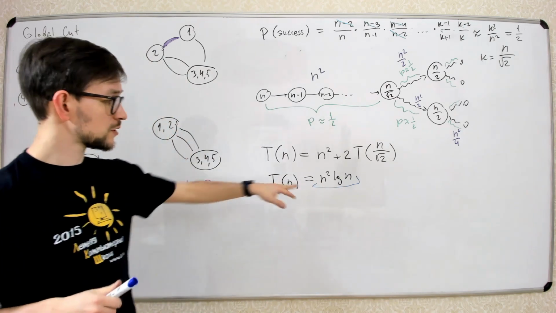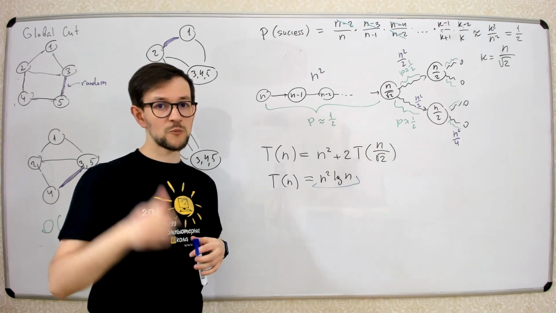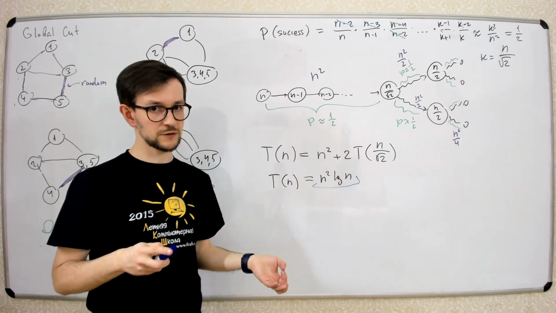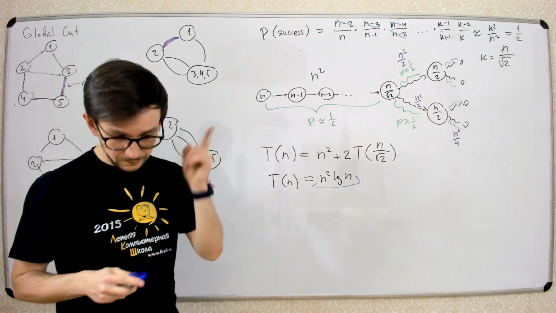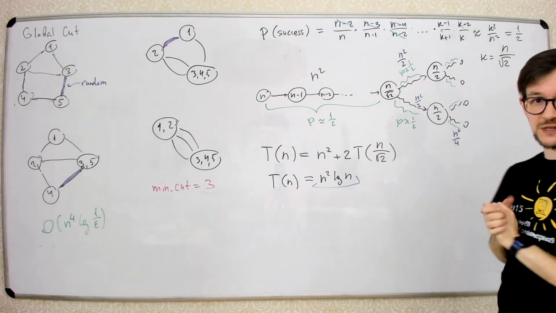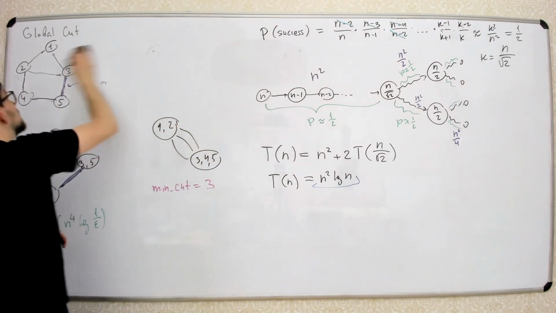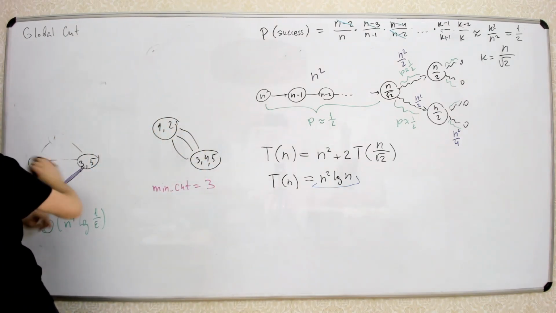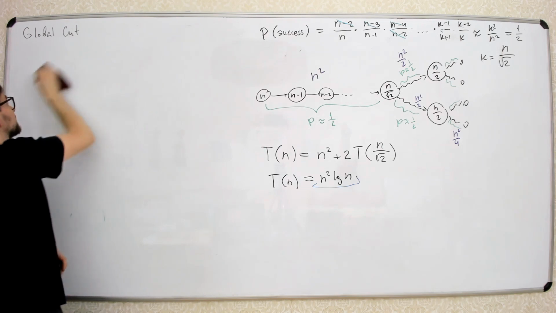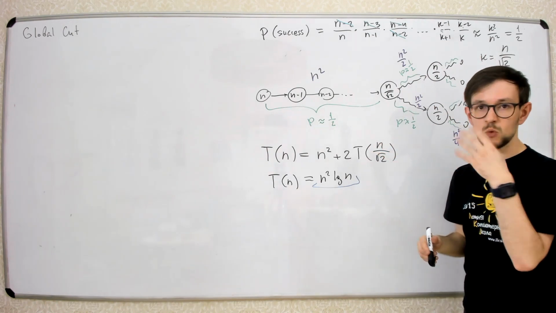Now, what about the probability? I just note that it is actually not that much slower than the previous algorithm. Our previous algorithm worked in n squared time. This is just n squared log n, so it's almost the same time complexity as the previous algorithm. But what about the probability of success? I claim that the probability of success is much larger than before. That's the final thing we want to prove. I want to prove that the probability of success is actually 1 divided by log n.